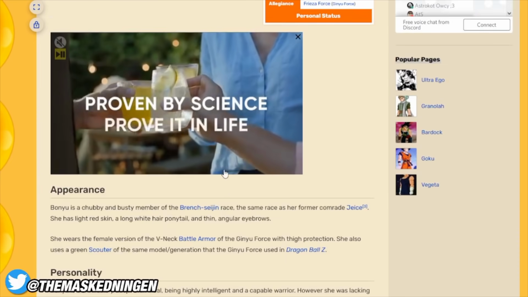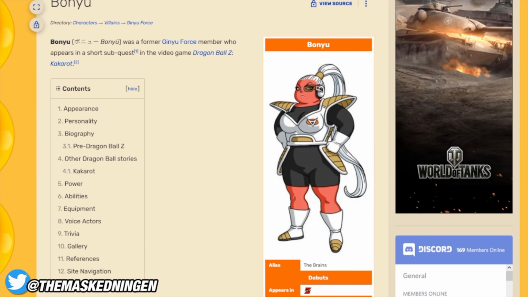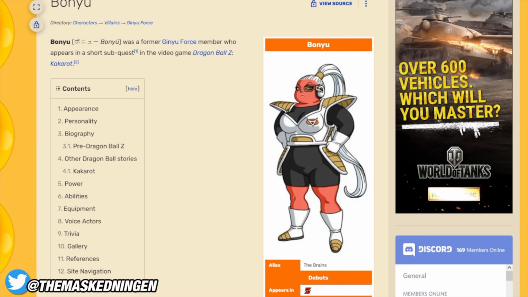So, I never played Kakarot all that much, but when it came out, I really assumed they were going to release her as maybe like a free-to-play card that they just gave out to everybody to celebrate the release of Kakarot, but that didn't happen. So I think she could quite easily be a side banner unit for a GINYU Dokkan Fest.